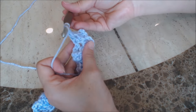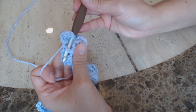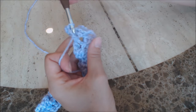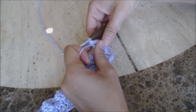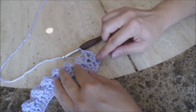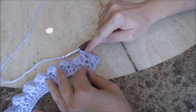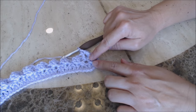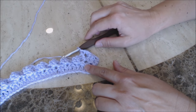And then you're going to do your front post double crochet around the previous row's front post double crochet. And then you can see how the cross stitches line up right above the previous row's cross stitch, and then the front post double crochets also line up.